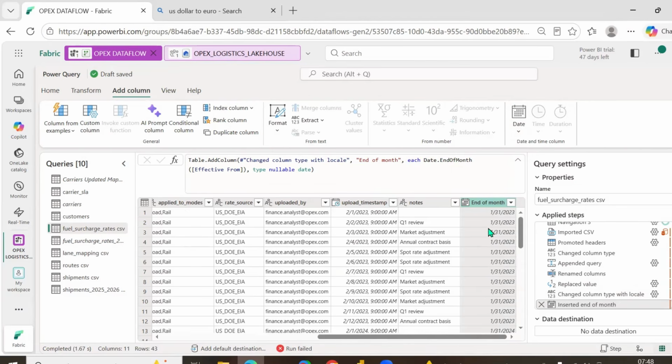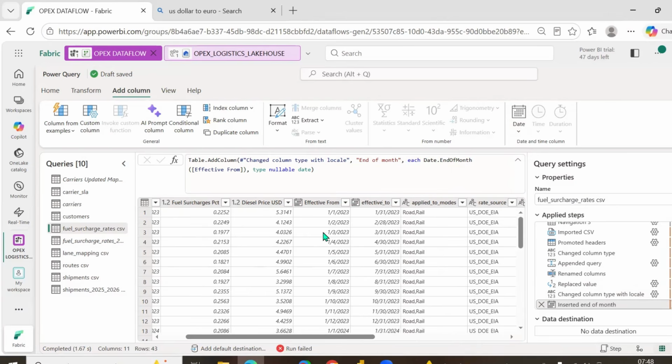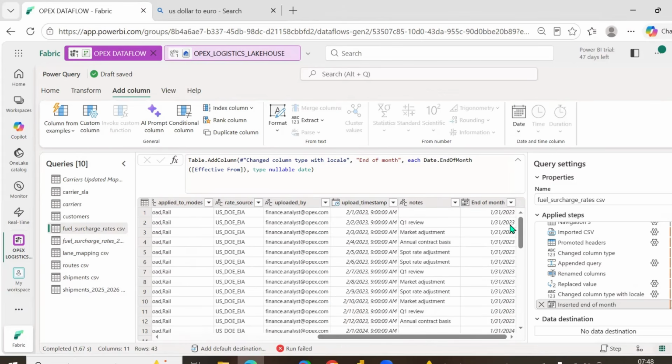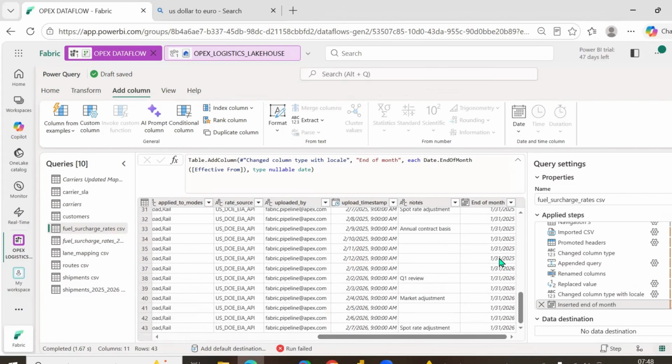Now you see we are getting it, but it is not in a correct format. The one which we selected, the effective from, is in a day month year format, so we should be getting that, but end of the month is not working in here. Okay, let me delete this.